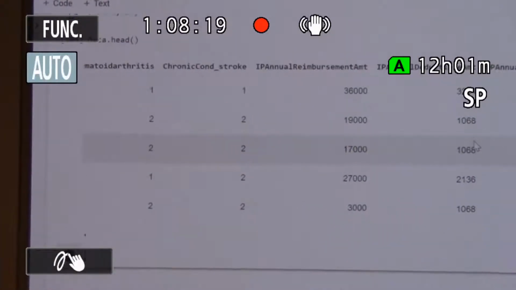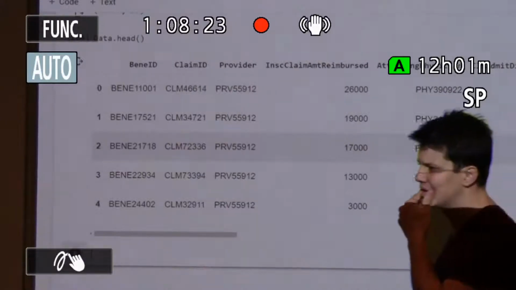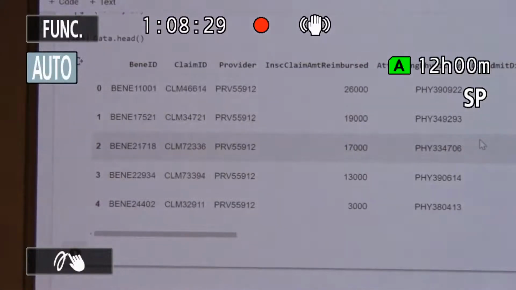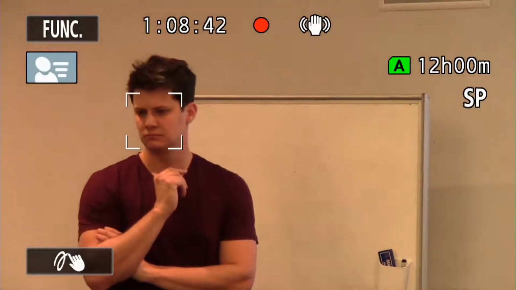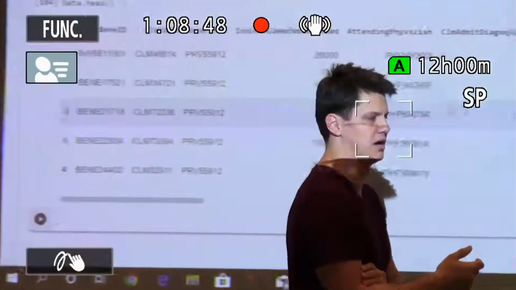Yes. Is it always the aim to denormalize the rows and duplicate the data across? Doesn't that cause a lot of storage and memory use, and wouldn't it be better to have a data generator that pulls data in as needed? Yes, because here you're duplicating all the beneficiary columns in every single row. Definitely, yes. But this is 75 megabytes of data.